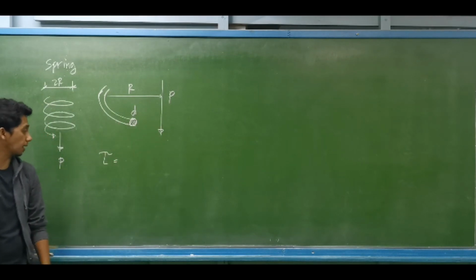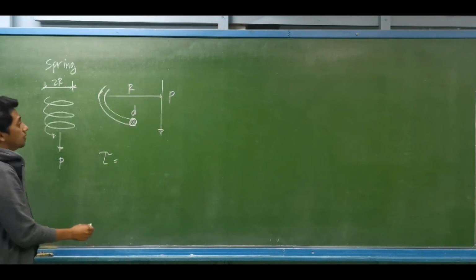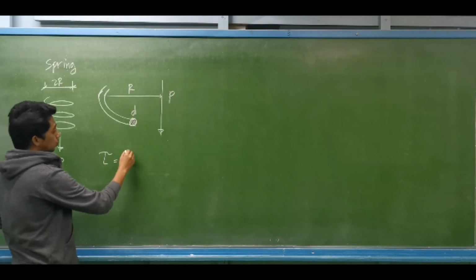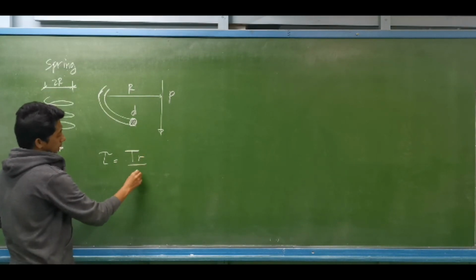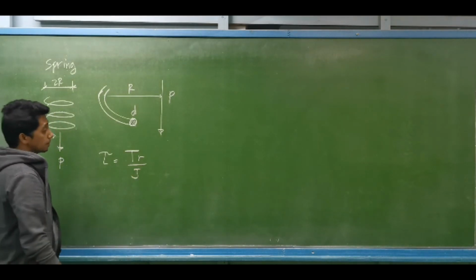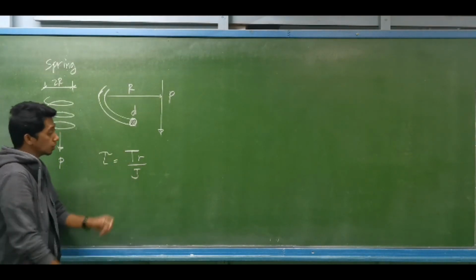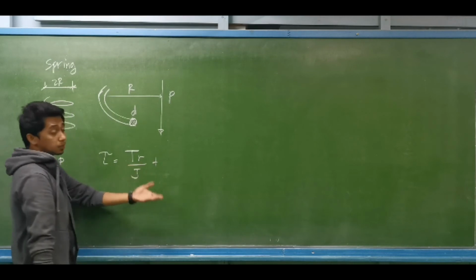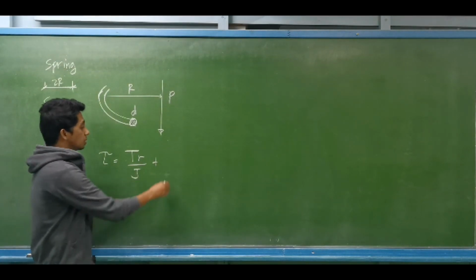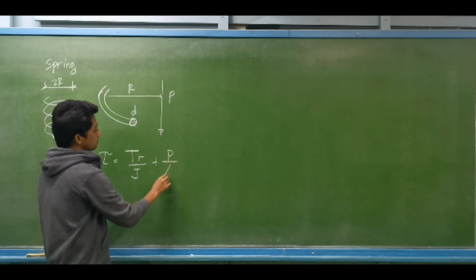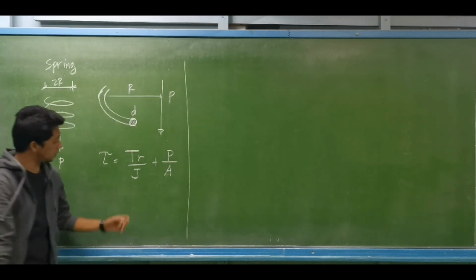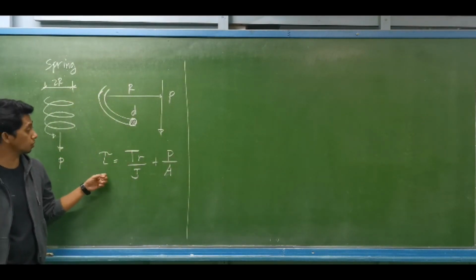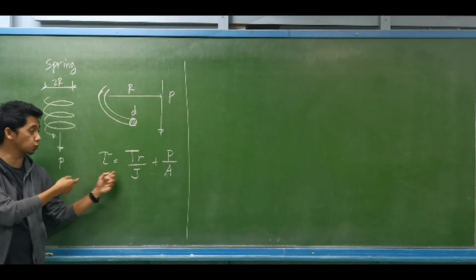this load P. The shearing stress is basically shearing stress due to torque. That is the torque multiplied by the radius divided by the polar moment of inertia. This is due to the torque, plus the other is direct shear. What is direct shear? It is basically the force divided by area. So if we are to discuss some of the terms in this equation, this is combined shear.